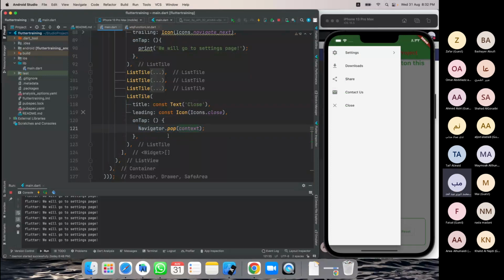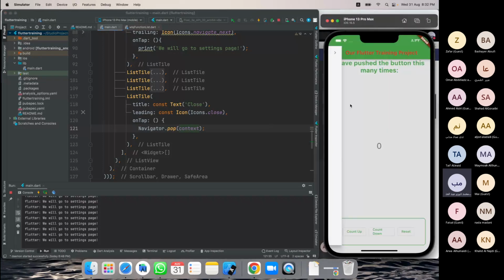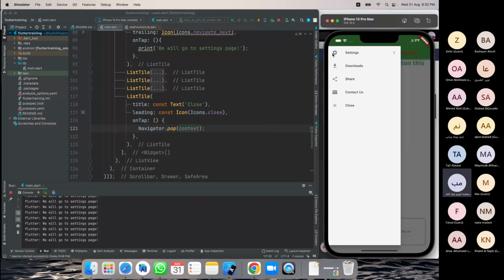Okay. So Navigator.pop means it will pop, or remove, the current UI, the current screen. So if you click it, it removes the drawer. But it's overkill in the sense that you don't need to write a close to close it.